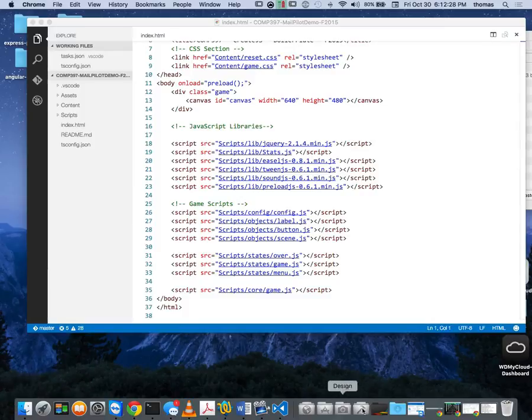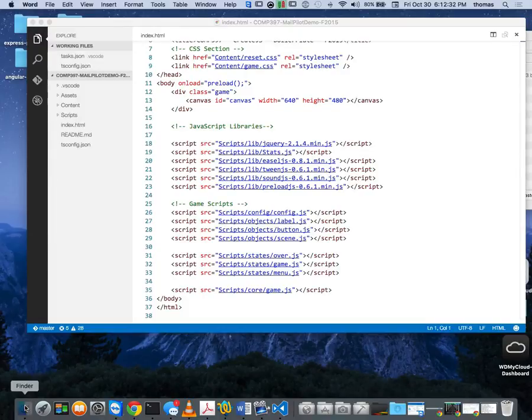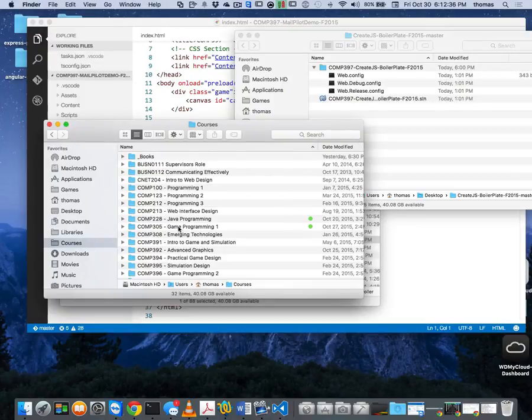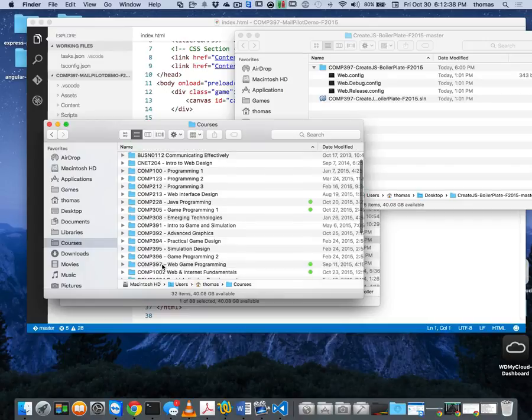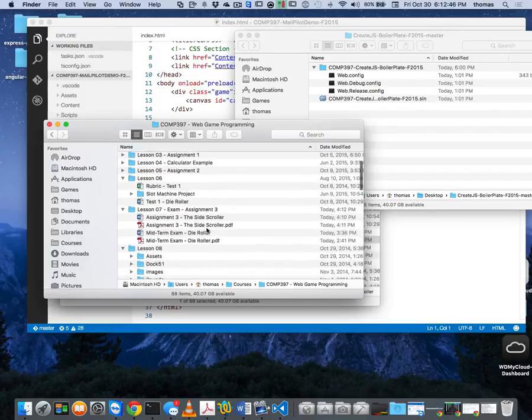So what is this assignment 3 that I speak of, right? So I'm talking about assignment 3 here. I'm kind of digressed a little bit. Let's go into that and grab that. So I'm going to 397. Now this one is due a couple weeks out. Your assignment 2 should be due today, right? Assignment 3 is due a couple weeks out, and let's take a look and see what it is.